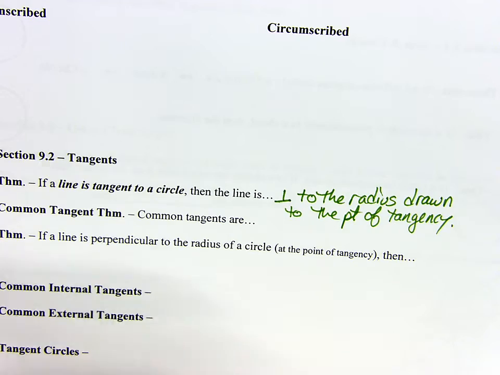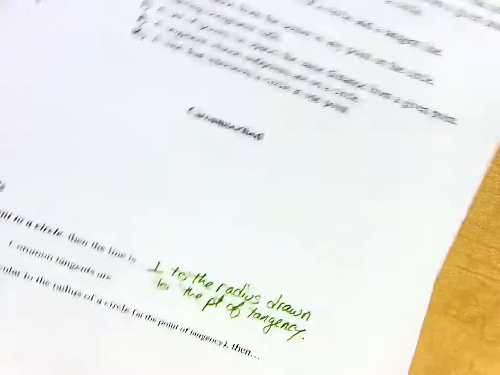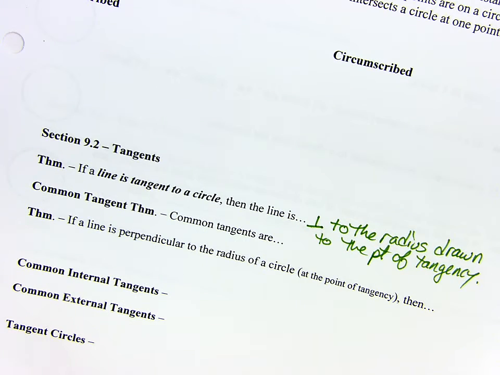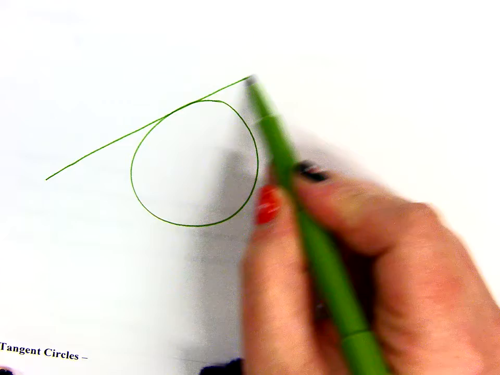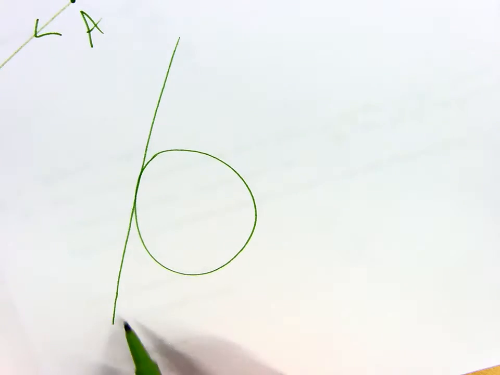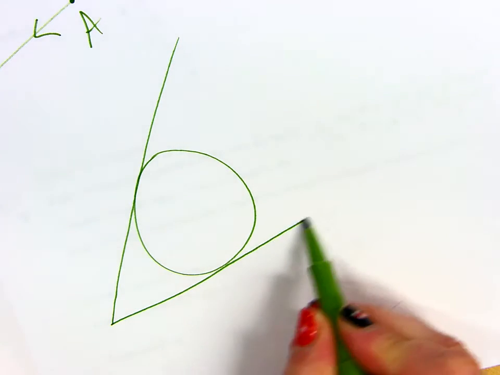So, the next one, let's read the next common tangent theorem. Huh, what the heck is this? Common tangents. Let me show you a picture of common tangents before I finish this, because maybe you can figure out what they are. I'm going to have a circle, and common tangents refer to two lines that are tangent to the same circle. Okay, so let's say I had a tangent line there, and then I had another tangent line there. Oh, that's pretty good.